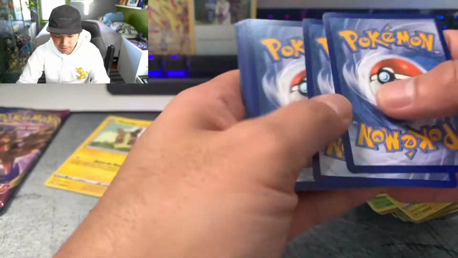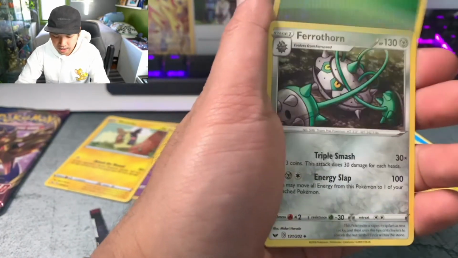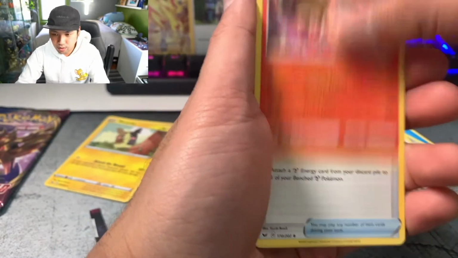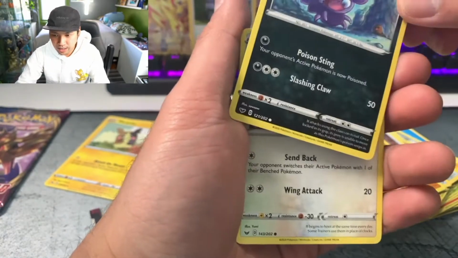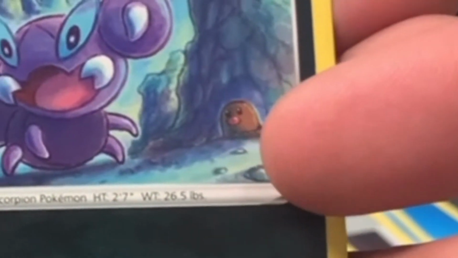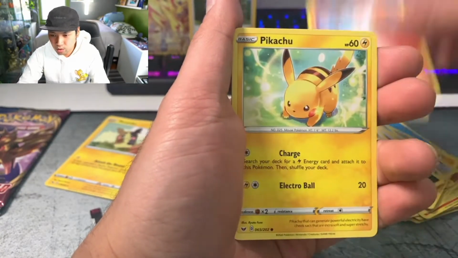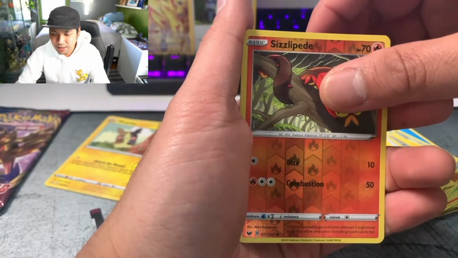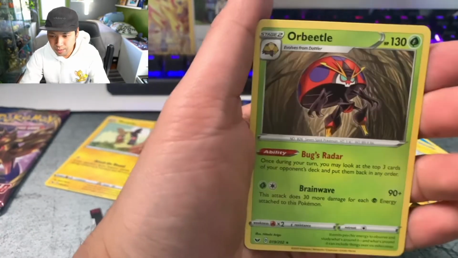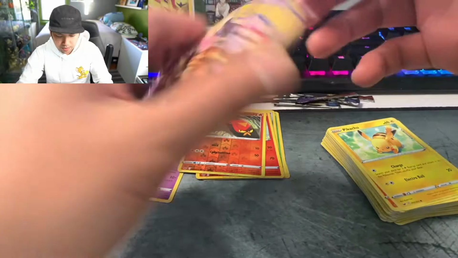Okay, here we go. One more pack, and then on to Crimson Invasion. Alright. Ferrothorn, Heatmor, Metal Saucer, Diglett, Diglett. Wait, look at that. Diglett ended up with Skorupi. Hoothoot, Scorbunny, Pikachu. Sizzlipede reverse, and Orbeetle, non-holographic. Last pack of Sword and Shield. Moving on to Crimson Invasion.